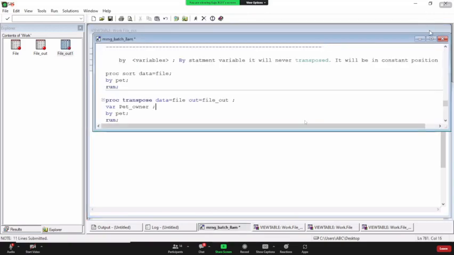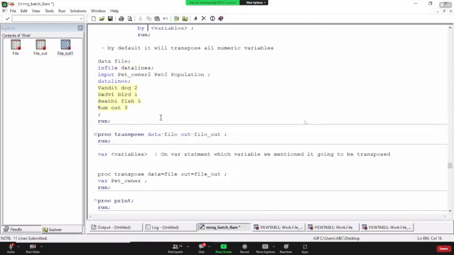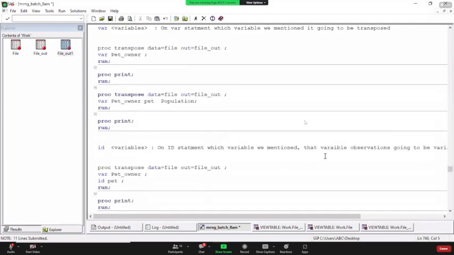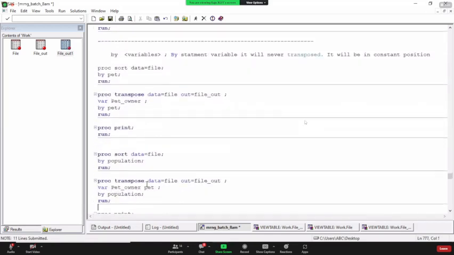Clear, everyone? All the three statements' meaning. On a by statement, whichever variable you mention, that variable is not transposed. In an ID statement, if we mention any variable, that variable's observations are going to be variable names in your output data set. And a by statement variable will never transpose, it will be in constant position as it is.